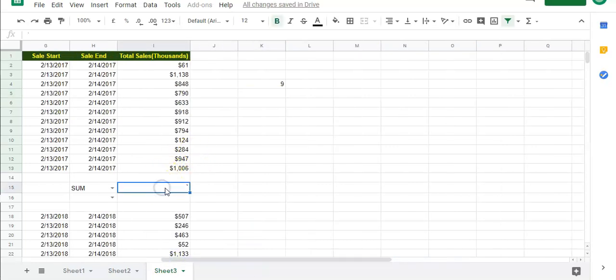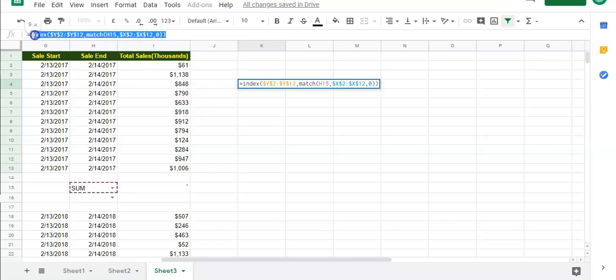So if we happen to encase the subtotal in this function, it should work. So let's go ahead and rebuild the subtotal. One second, let me copy this index completely.